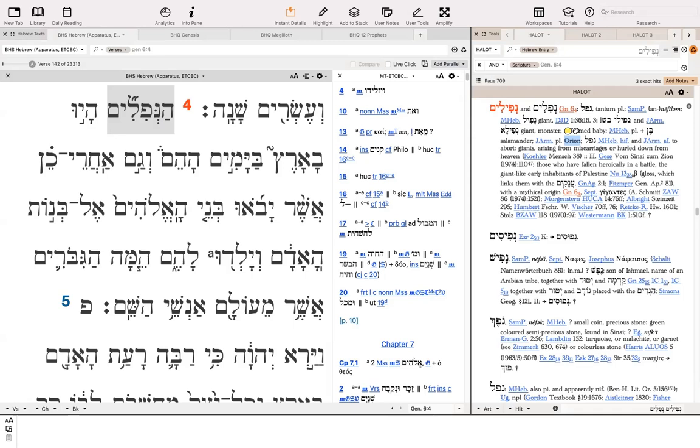It also means the giant-like early inhabitants of Palestine, and you see them referenced in Numbers 13. This is an important concept here, the idea that the early inhabitants of Palestine were gigantic in proportions, and they were called the Nephilim. Okay, and yes, they are linked to the Anakim, which is another word for giants. So that is what we have here. These are with a mythical origin here in Genesis 6:4, which is what we're looking at. And the Septuagint translates them as gigantes, meaning giants. So these are the giants, the fallen ones, the giants.